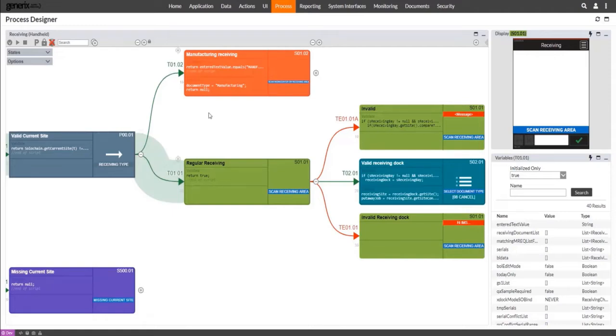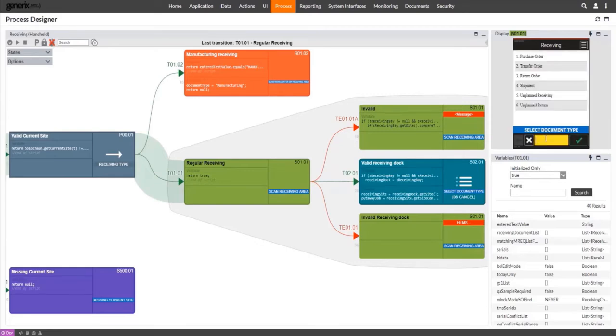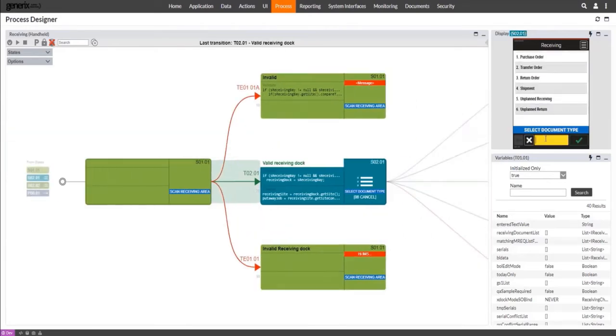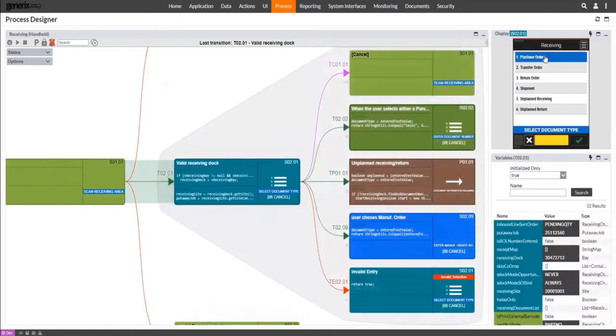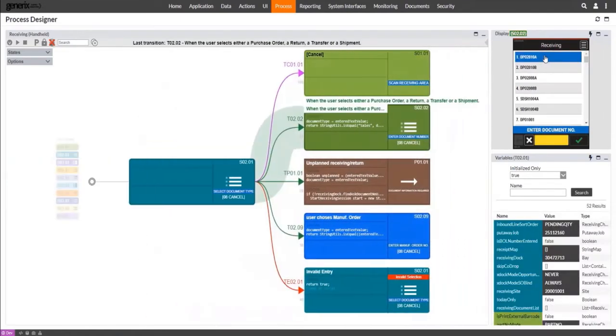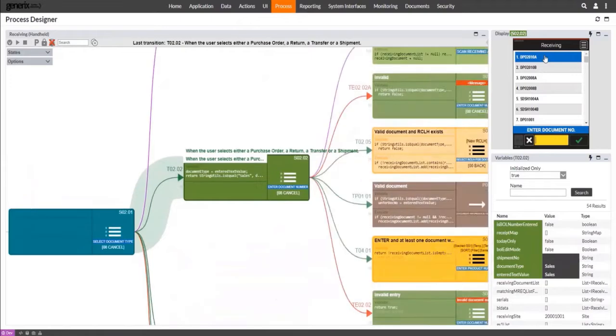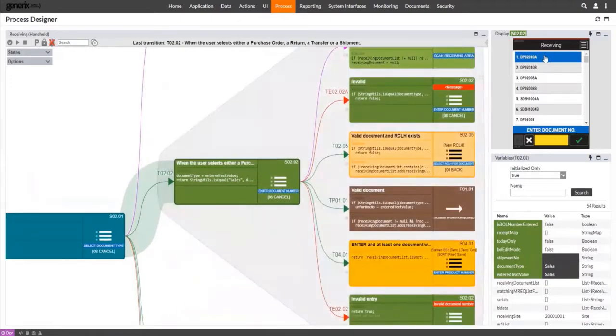As I make different inputs into the mobile UI, we can see how the process is designed. Notice how each state has an arrow leading into it, called an in transaction, and from it, called an out transaction. As the user inputs commands, the software follows the designated transactions to the next step and gives the user another command. If at any point the user enters a command that does not match what is in the process, it will end by showing an error message and sending the user back to the previous state.